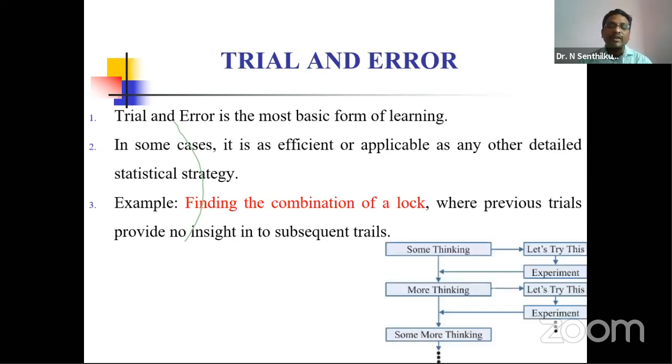So how are we going to do this? This is represented in a flowchart here. I have some thinking on my mind, how to perform some experiment, that I'm going to try by means of some experiment. I have an output that I am going to analyze, and then I have some other idea. Previously I had an idea, but after doing an experiment, my idea tends to change. So now I am going to try the second idea. Then based on that, I am going to think, and then I am going to do some experiments. So this goes on and on until valid conclusions are arrived.